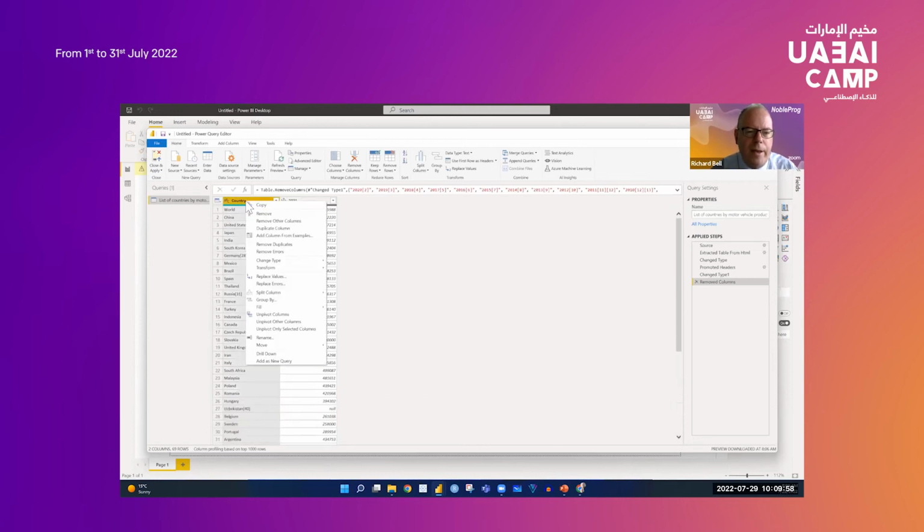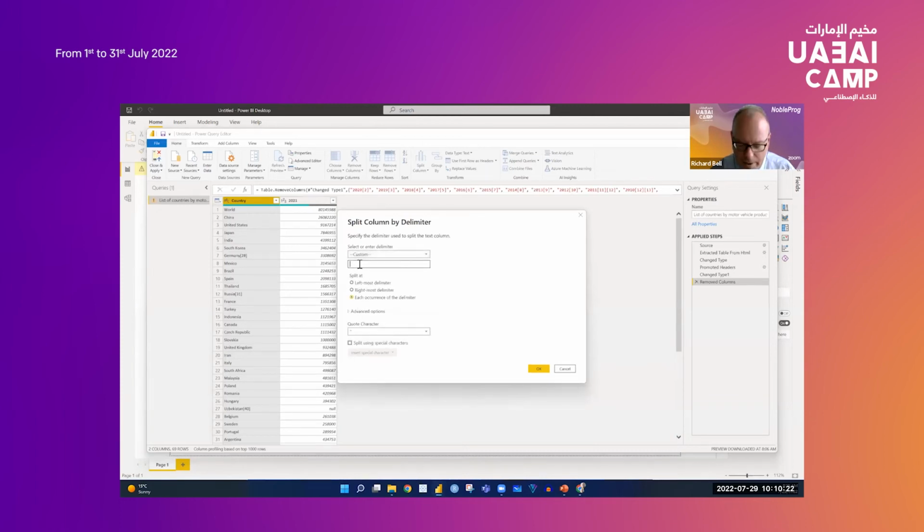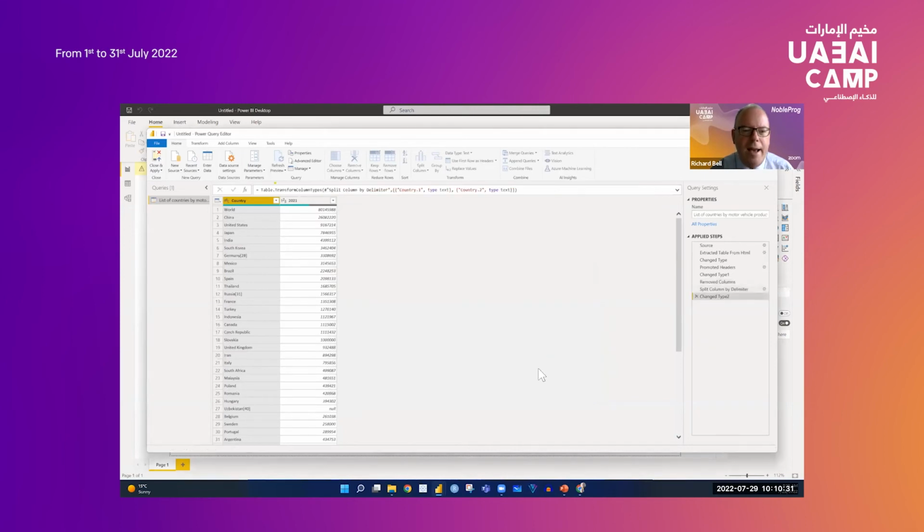right click on the column header and I can select split column. You have something similar in Excel. So you can split column and then I will say by delimiter. I want to choose a particular character and the standard is space. I don't want to use space. I want to use a custom character. I'm going to use the square bracket because that is what creates those numbers, they all have a square bracket. I say OK. And what that has now done is to split the columns so that Germany now stands alone.